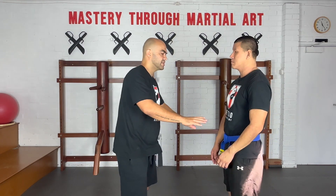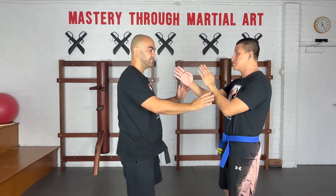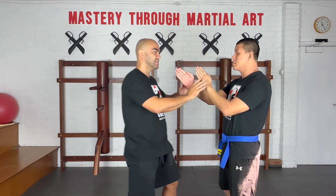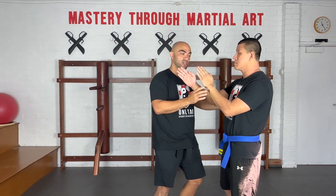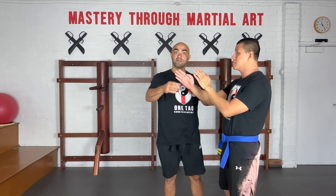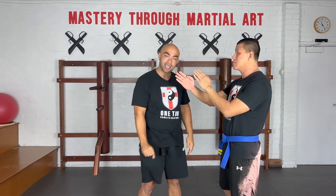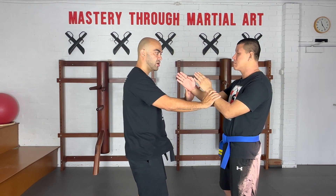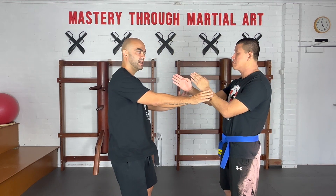Another point on structure: when Carlson senses his whole structure, he then targets his whole structure to me. What that means is that it's unified through his own sensation — he concentrates on his body so that he unifies it. But then he unifies it further by targeting it all to the same spot, so that every one of his cells is pointing in the same direction, so that when I put pressure on him, I'll feel straight away that it's coming back towards me. This is another way that you unify the structure through common directionality. We'll go deeper into that in other lessons as well.